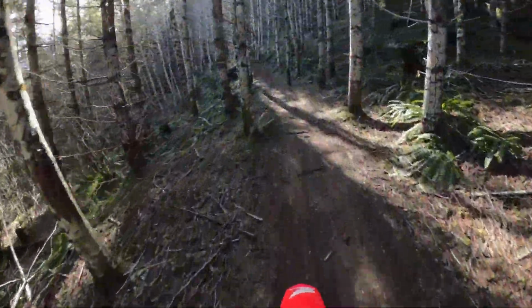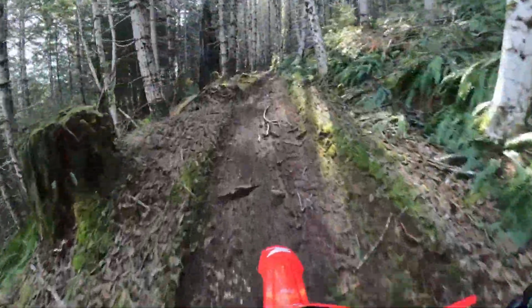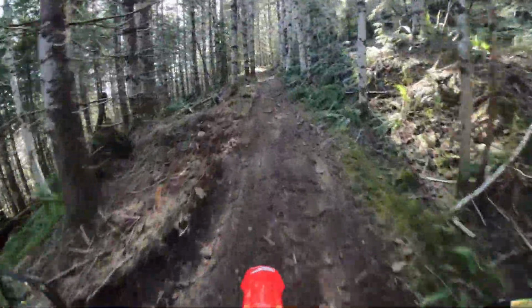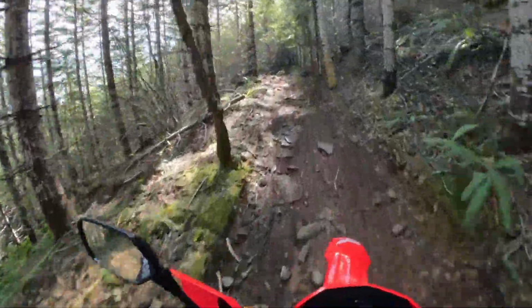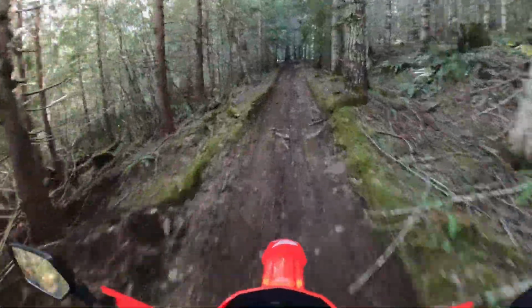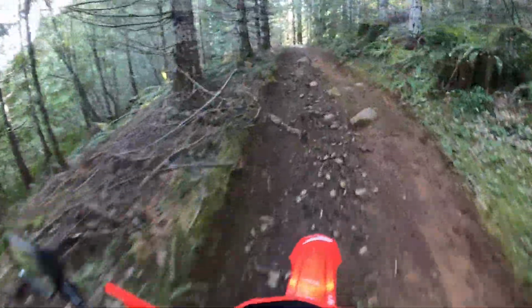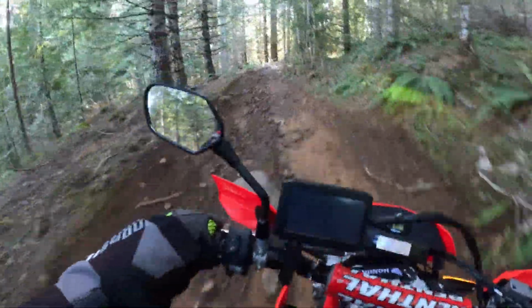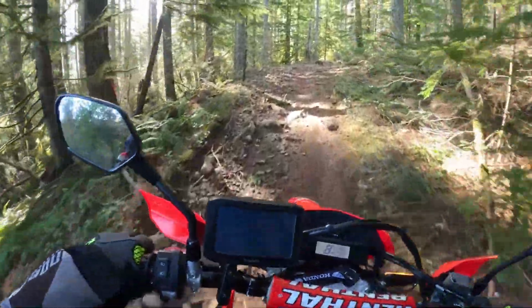So here we are riding some single track or trails, and feels good. Second gear, I'm just tootling along and the bike feels very good. Probably eventually get these bars up a little bit. Now with the bike's flickable, I can change my line if I need to. But I can feel a little bit of the weight now and then, like if I need to change the line last minute. Engine's still staying cool.